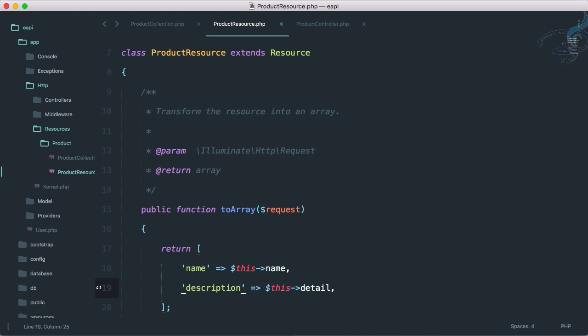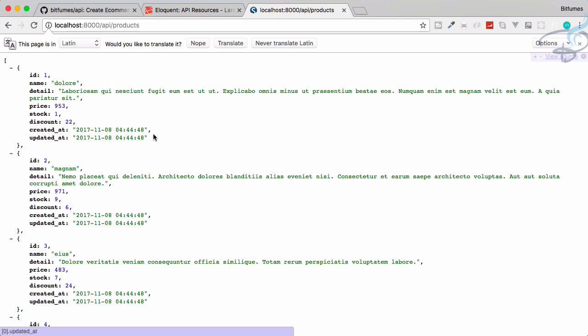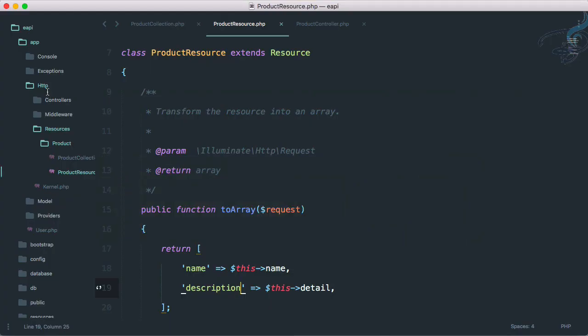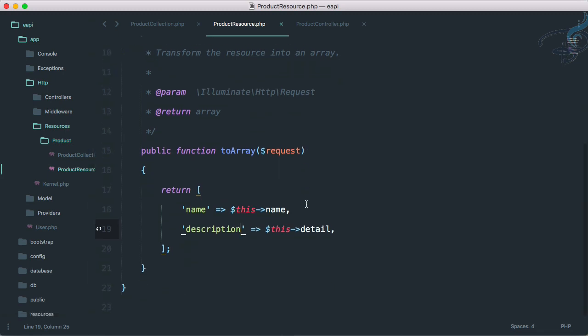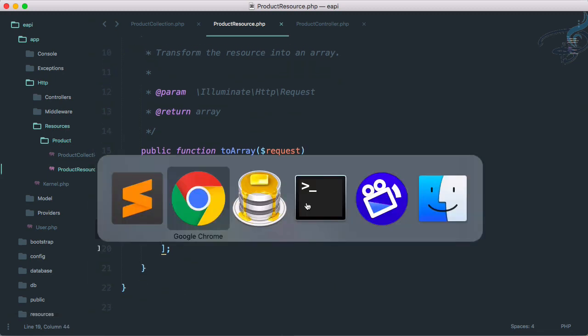If you are not using any kind of resource and you are giving it directly, then as I told you, this is the API. But suppose in the future you change details to description, but your API consumer will expect details, and the whole code and whole project will break because of you. That's not what we want. So that's why we are using these transformers or resources. So details is here.